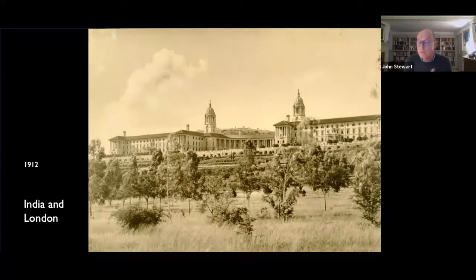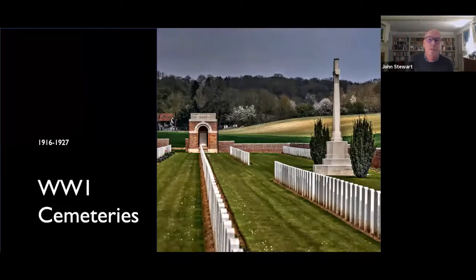And so at this time, Baker moved to London and established a new practice there. And really with Baker and Lutyens' appointment for New Delhi, they became the premier architects of their generation, and were joined with Sir Reginald Blomfield, who was a past president of the RIBA, as the three architects who were selected by the Imperial War Graves Commission, as it was then called, to undertake the design of the cemeteries in France to the fallen of the First World War.